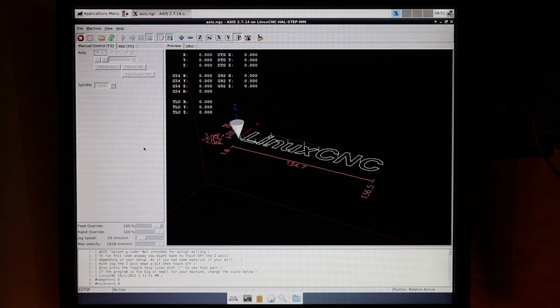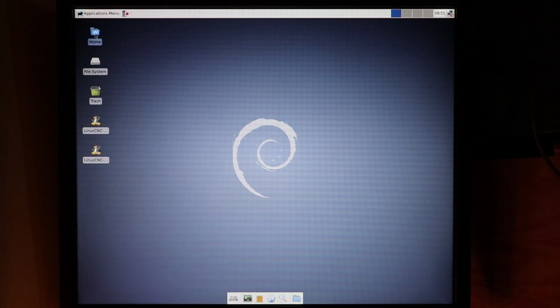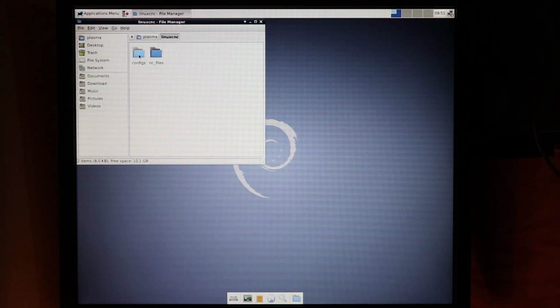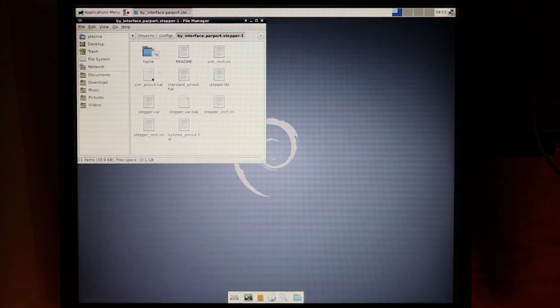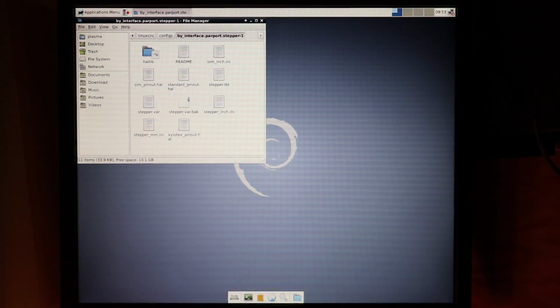Now, in reality, you're not ready to control anything yet, so you have to exit out of this, and you have to go to Home up here, then go to Linux CNC, and then go to Configs. Now, these two are the same, but the one we just made is this one. Alright, so once you get into the folder, you'll see a lot of different files. Really, there's only 2 files that will concern you.